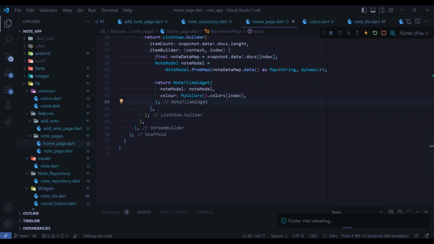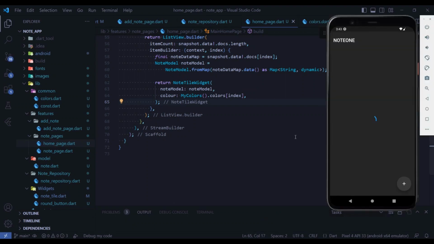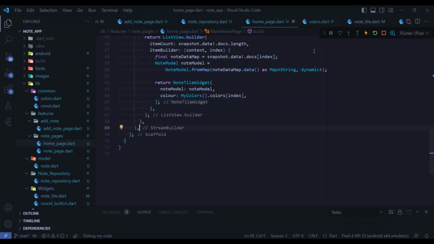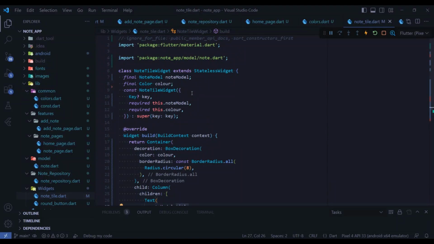And when I run the code I should see what happens here. Yeah, I think we should get an error here because it says that timestamp is not a subtype of a string, and the reason is that the DateTime that we send to the Firestore, when it goes to the Firestore, the type changes into Timestamp, and here we cannot show it as a string. So that's why I need to change the type of it.